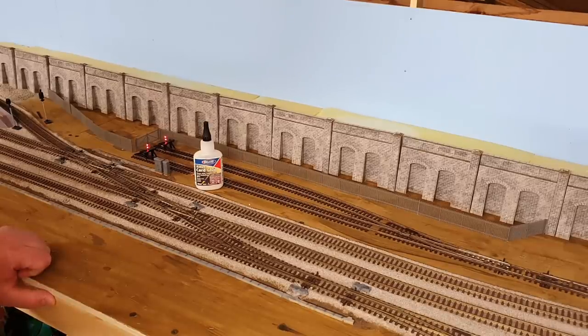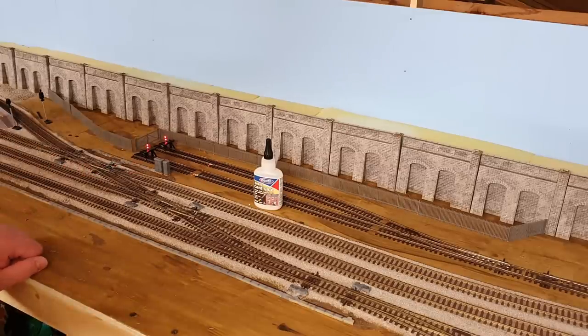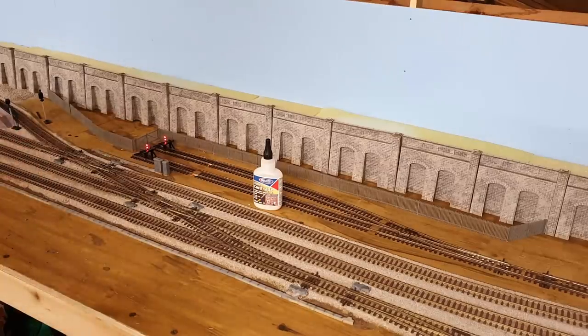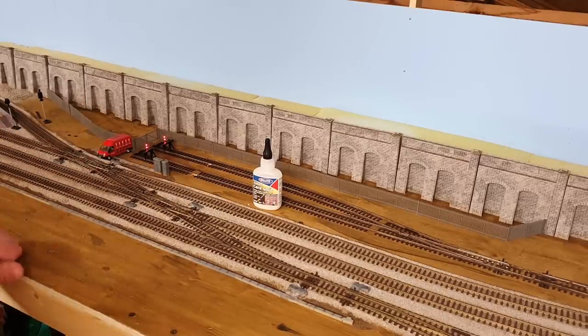so we can get on with the rest of the ground cover. Before I get on with the glue and for the next section, I'm going to turn the power off so my buffers will go off. I'm also going to take these off now anyway for a bit of painting. To hold the fence in position, I need it to fit a certain shape. I'm going to use the tried and tested method of using my Oxford vehicles pressed against it to hold it in place while it dries. It's all the modern techniques here.